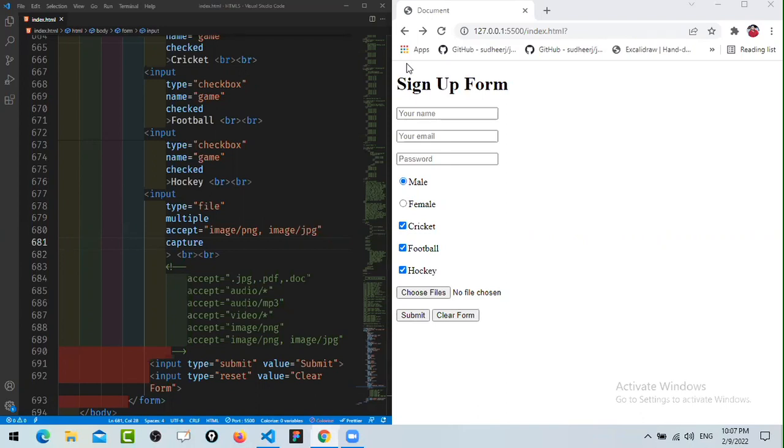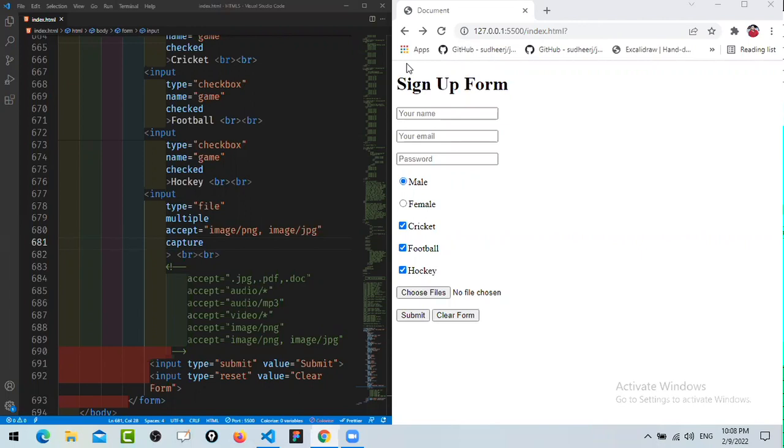If images have so many formats, we cannot directly input JPG, PNG, BMP or anything. We can just provide image slash star, which works only for image formats.